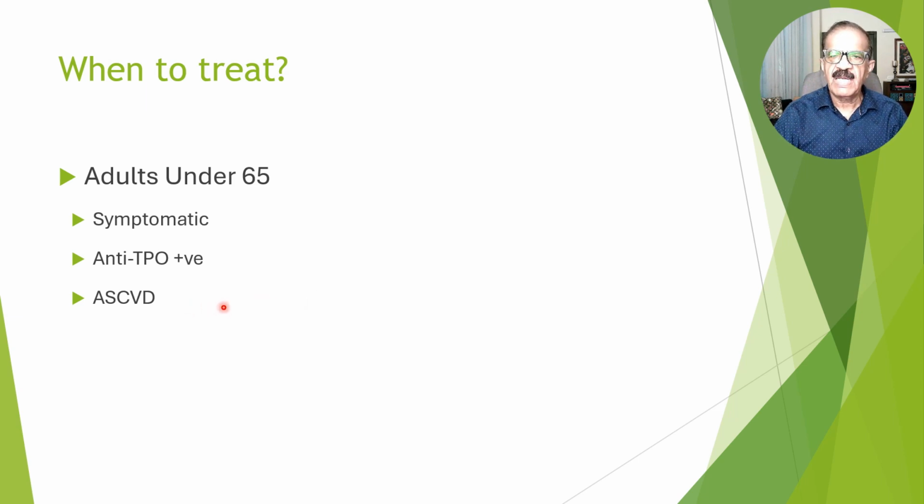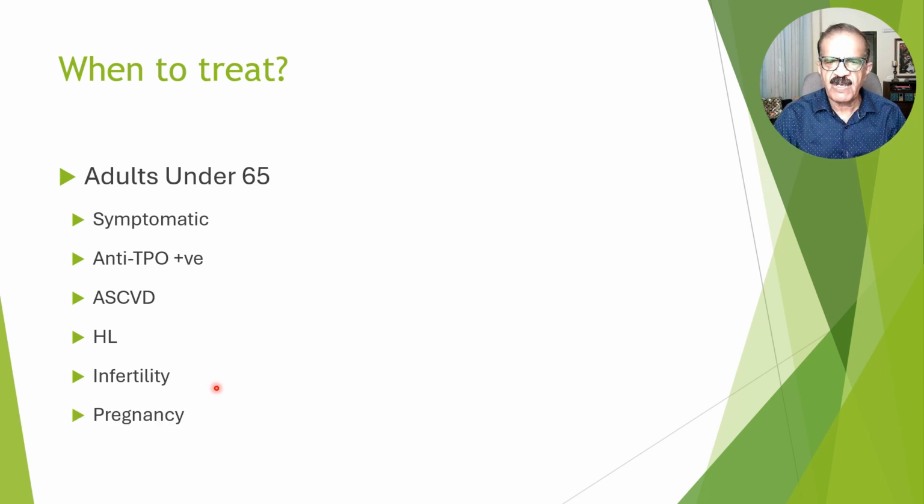But if there is atherosclerotic cardiovascular disease, you have to have a very, very low start, maybe start with 25 mcg and increase very, very gradually, because these patients are very vulnerable to the side effects of thyroxine. Presence of hyperlipidemia will favor the treatment, and infertility, of course, there could be another cause of infertility, but since this is one treatable cause, even subclinical hypothyroidism people are treated with thyroxine. And we know thyroxine is extremely safe, and during pregnancy, it would be absolutely safe.